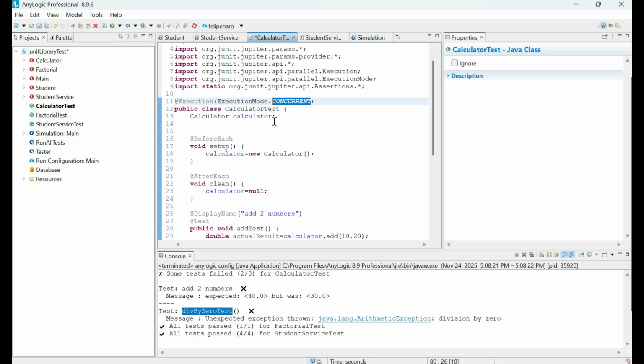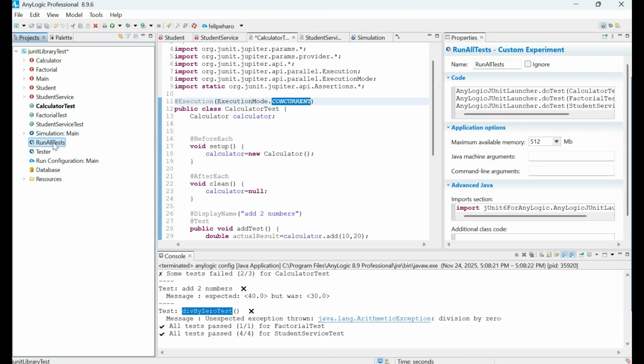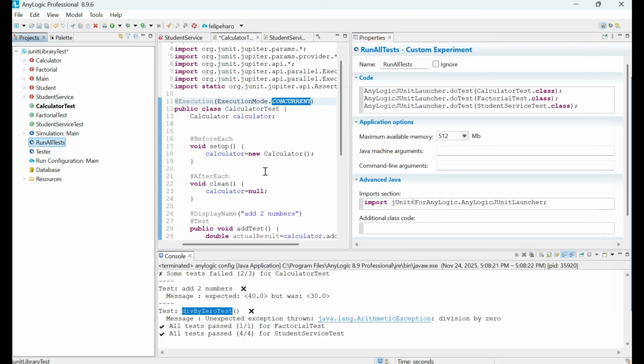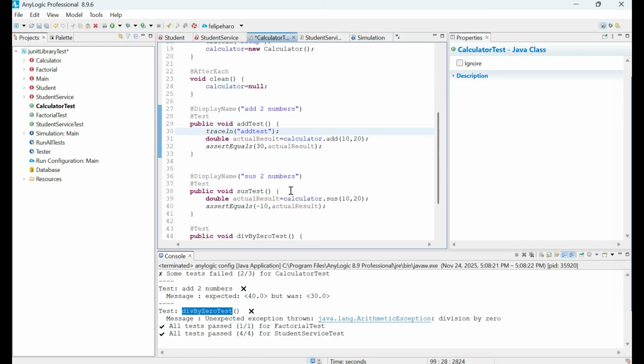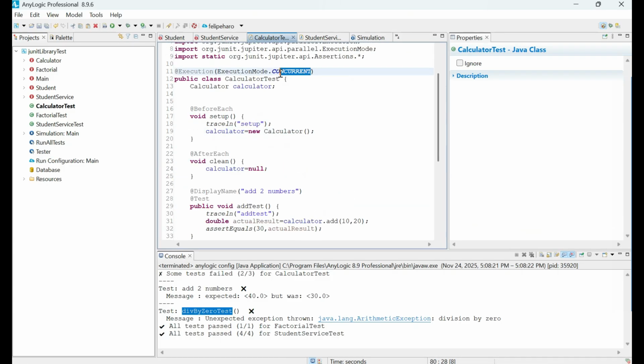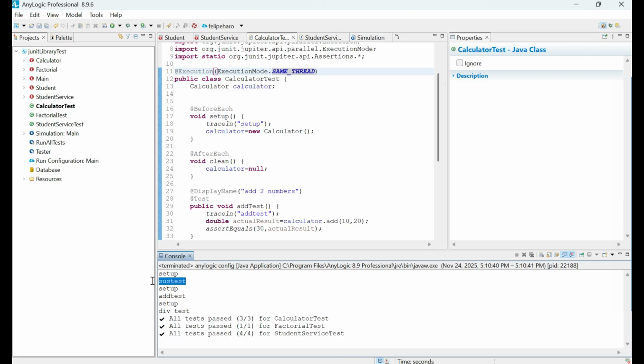But the default in our library is 1, so you need to add something. If you want to run all the tests in parallel, you have to say how many tests you want to run in parallel. So here you can add another argument, which means that you will run 4 tests in parallel. So if we do some trace lengths here, let's start by using same, and you will see that if we run this, it will run the setup, then the sus test, then the setup, then the add test, and so on. So this is because they run one after the other.